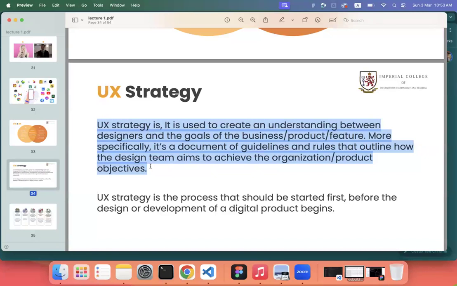So when you create the UX strategy, first you have to consider the user interface and then how to gather data, how to do your competitor analysis, how to research about certain field that you require your business to be and the product or the feature. And then you have to come up with a timeline. So this is the project management methodology I follow.